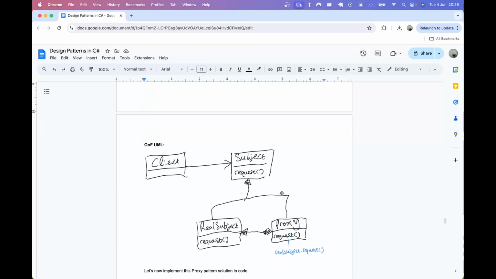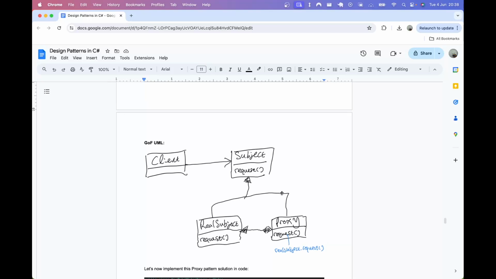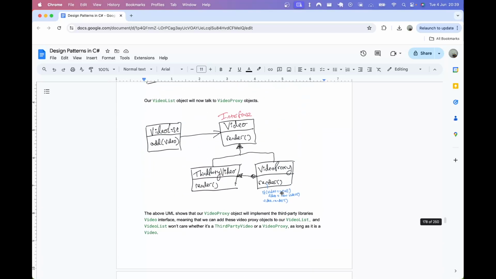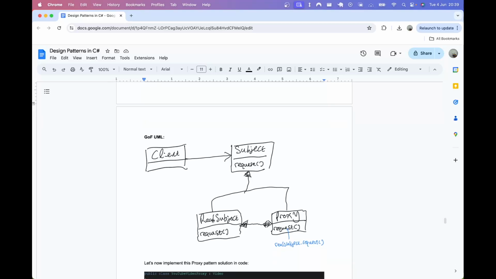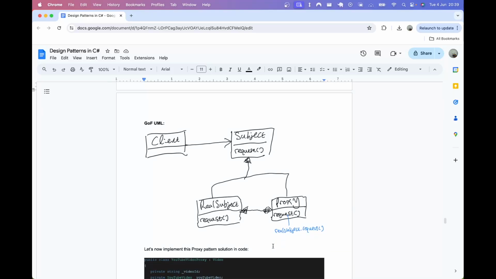So here is the Gang of 4 UML for the proxy pattern, and as you can see, we have our client, which is talking to a subject, and we have a real subject and our proxy object. And you can see that the proxy object both implements the subject just like the real subject does, meaning that it can be treated the same as the real subject in our client.